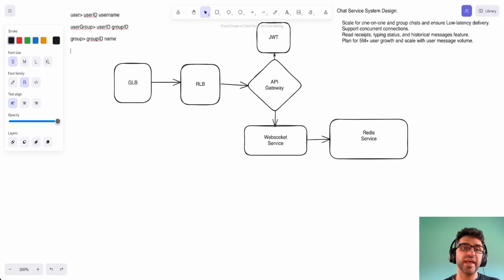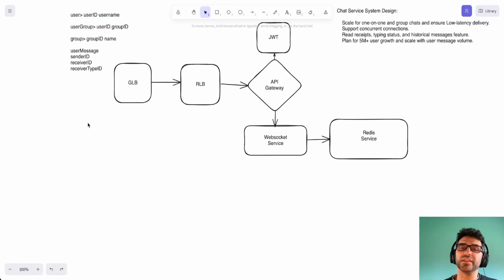We will also have user message, and we will have sender ID, receiver ID, and we can also do a receiver type ID.